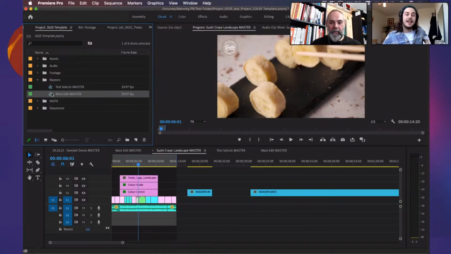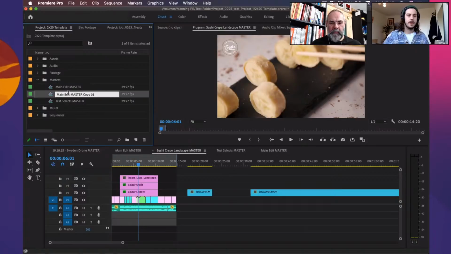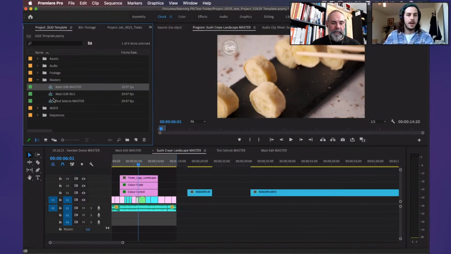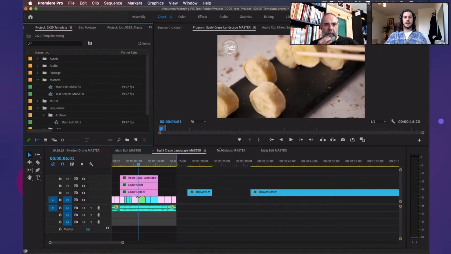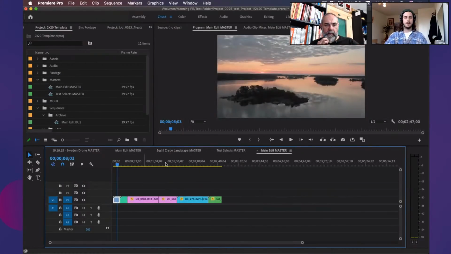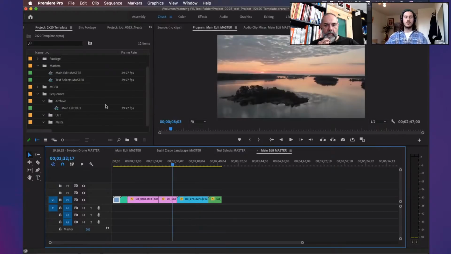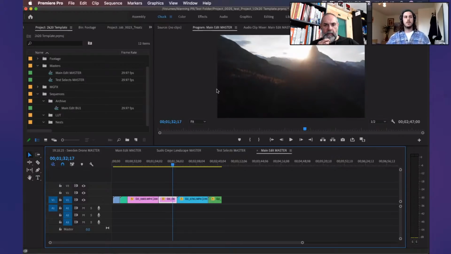What we'll do is, say if I want to make a change, I'll simply duplicate the master. I'll have my copy here, and then change the name of it from master to backup 1. And then I'll just drag and drop that into the sequences bin, have that in the archive bin. So down the line, if I've made a bunch of edits to this sequence and I've come a long way down and I think, oh man, I made that change, the client doesn't like it, they want to go back, instead of being like, wait, what did I do? Do I have an old save? I can just go to the main edit, backup 1, change that to the master and revert back to the old file.